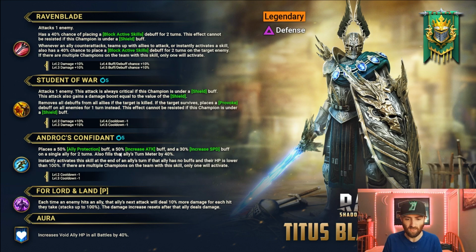So each time an enemy hits an ally, that ally's next skill will deal 10% more damage for each hit. They take stacks up to 100%. The damage increase resets after the ally deals damage. So you could do a really slow Trunda or a really slow damage dealer. Just have Hydra just keep hitting them.